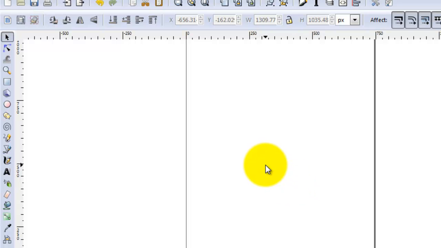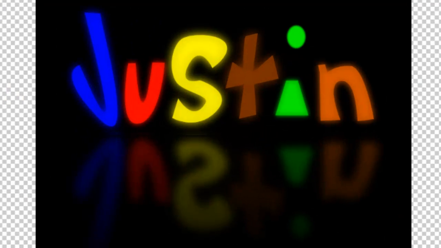The project for today is going to be spelling your name, your first name, using the Bezier tool. On the screen here, you'll see an example of what I'm talking about. I've spelled my first name using the Bezier tool. I've done sort of cartoonish letters, and I'm not that interested in making sure that they look perfect. I've also put a black background behind it. I have sort of made a neon effect by using some blur. And I have made it so it looks like there's a reflection of my name underneath my name, which makes it look a little bit more realistic, as though the name is being reflected on the black ground. So that's what we're set to do, and let's go ahead and get started.